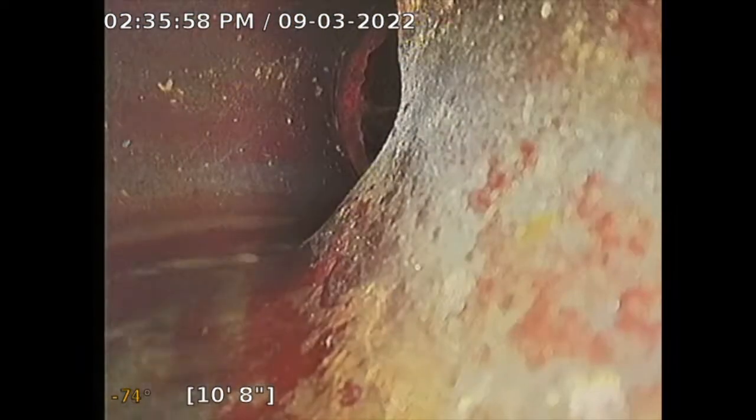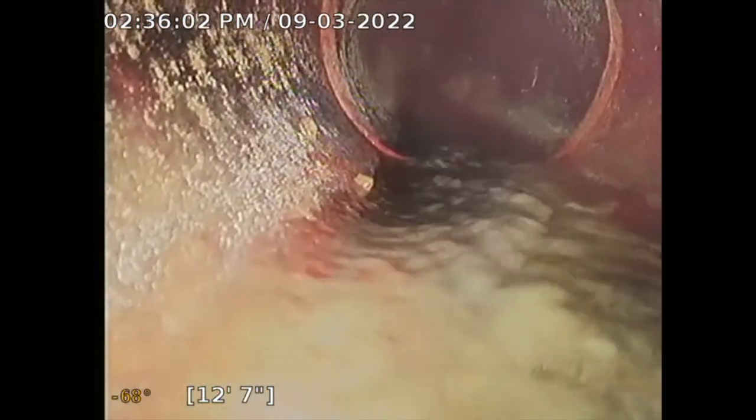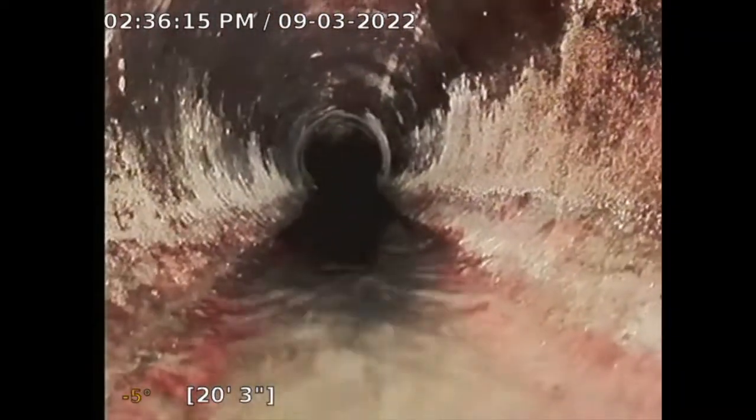So here's a turn, another turn there, multiple turns. Was able to get there, that's good. Some of these turns make it difficult to push this camera. This is a manual pushing camera, so basically I'm just pushing as I go and I'm observing the main sewer line. This is all clay, looks good.